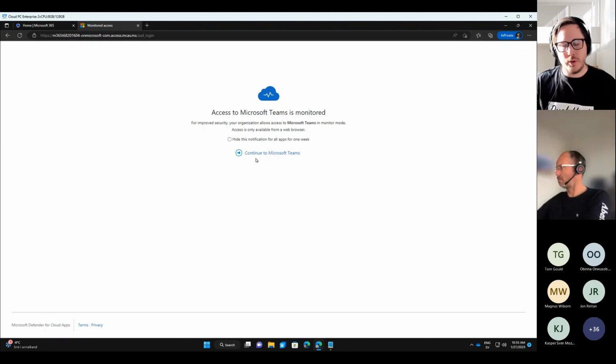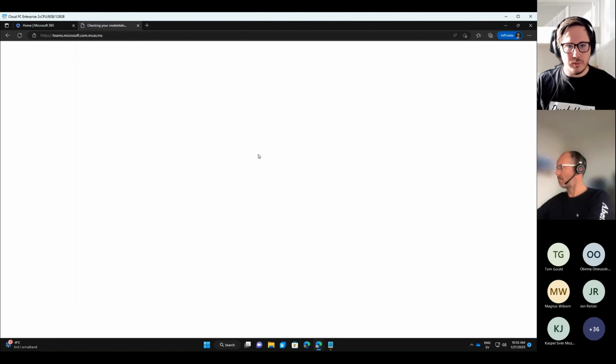I haven't put any restrictions in here yet, but I'm running everything through Defender for Cloud Apps. So I need to confirm this as I sign in the first time. And as you can see, the URL at the top is not the standard Teams one. It has MCAS added to it.